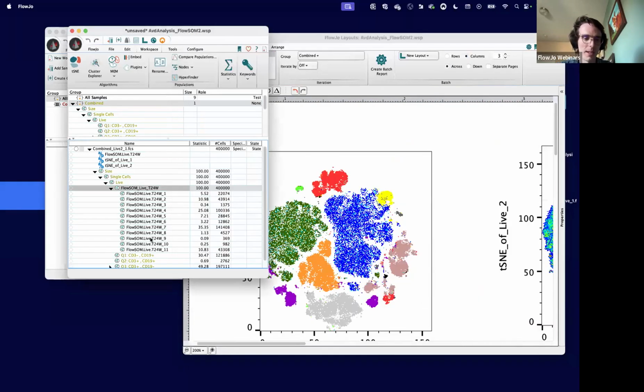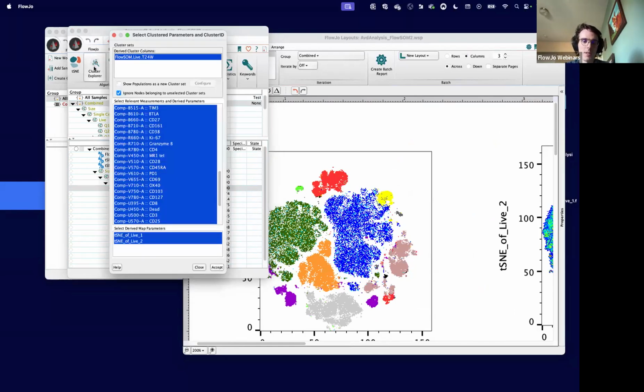I can also go over here, click on my FlowSOM population again, go up to, not plugins, sorry, go near plugins, go under the workspace tab to the Cluster Explorer button, and press this button to open the Cluster Explorer platform. In the Cluster Explorer platform, I'm going to choose my clustering analysis that I just did, which is the FlowSOM one.